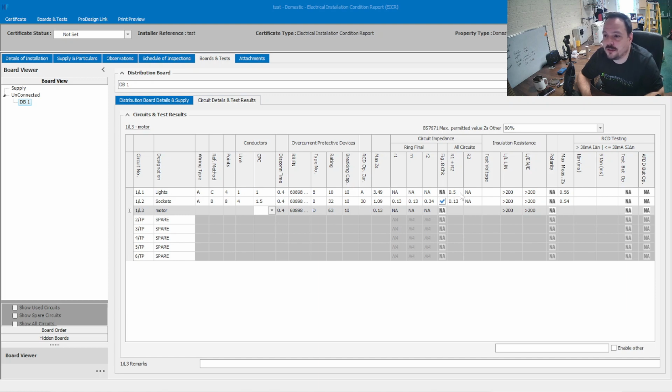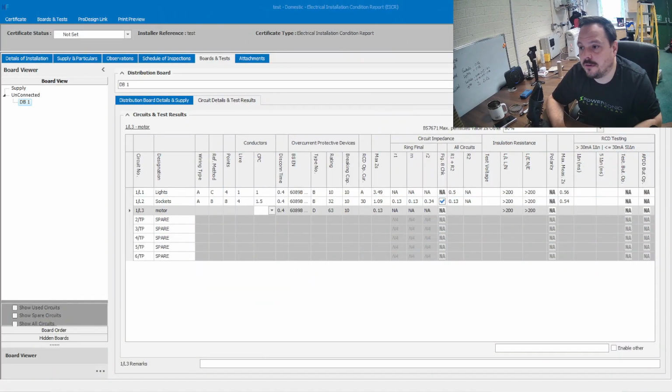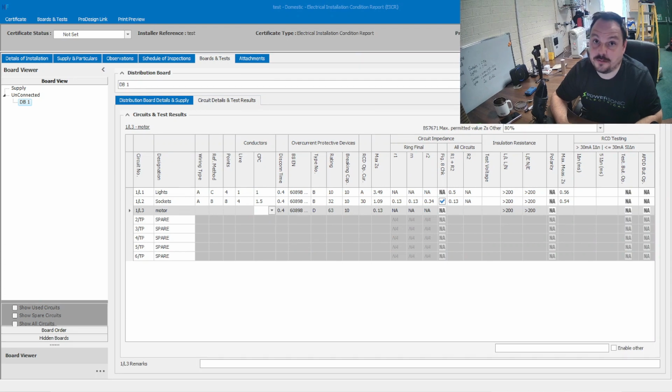And our dead test measurement was 0.5 ohms, so that was where we joined over the line and the CPC at the distribution board, went to the end of the circuit and recorded a value, and we actually measured 0.56 with the live measurement, again up at the light fitting. So if we look at this now, on the light circuit, by the calculation we'd have a figure of 0.58 ohms, we've actually measured 0.56, so they're near enough the same.